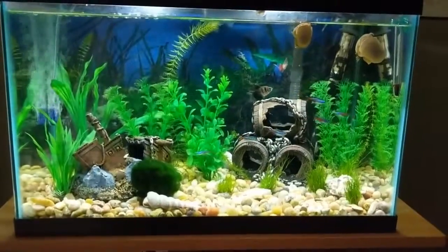And alright guys, so I finally finished putting the fish in and everything. I didn't have anybody to give a video of me opening the fish bag. And the ghost shrimp that I got, they're really small and they're hard to see. And I got the hair grass stuff, so I'm going to show you guys what it looks like right now. Alright, here we go guys.